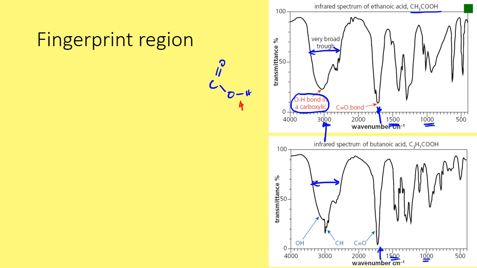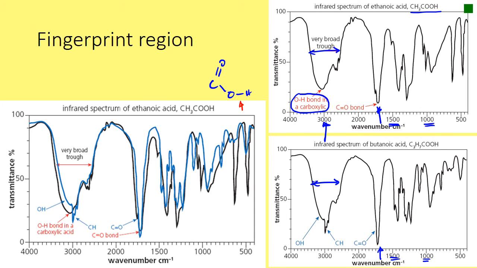So what I can do now is just superimpose those two charts on top of each other. Have a look at that here, and you can see on the left-hand side, to the left of about 1500, they're very similar, aren't they? You've got the peaks at 1700 and 3000, and the charts overlap very closely. But to the right of 1500 in the fingerprint region, they're quite different, aren't they? And so that difference would identify the acids as one ethanoic acid, and the other one butanoic acid. So I hope that illustrates the fingerprint region in a little bit more detail for you.